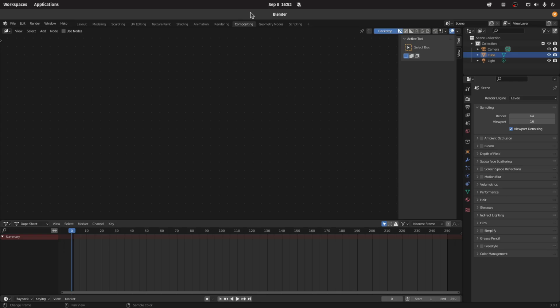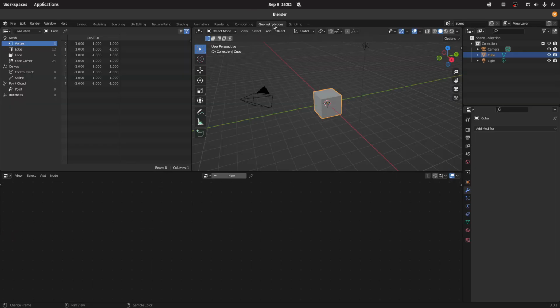Then the next tab is geometry nodes. We're not going to get into this in this tutorial, but this is a very powerful system that has been added to Blender to help with automating the process of modeling complex things. You could dedicate pretty much a whole podcast to just geometry nodes, or actually any of these aspects of Blender, but geometry nodes especially.